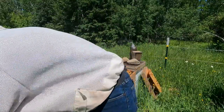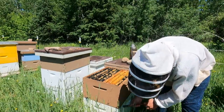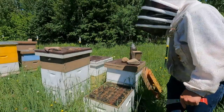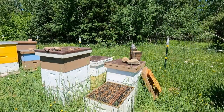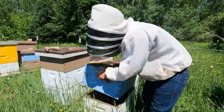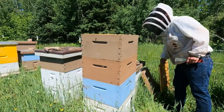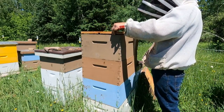All right, this one's heavy. These frames are getting fat. Very heavy, and packed in the brood area. And give him another one, give him a forward rock. Yes, they do. Agreed.